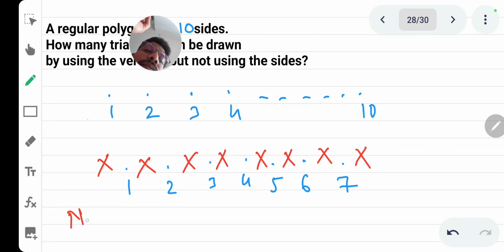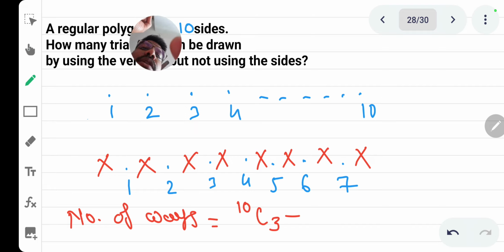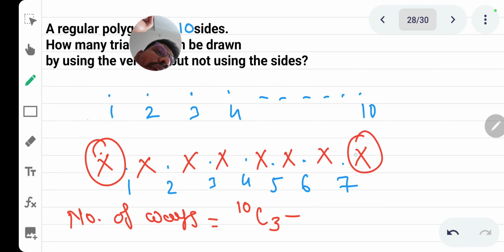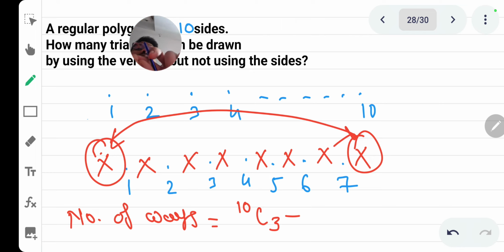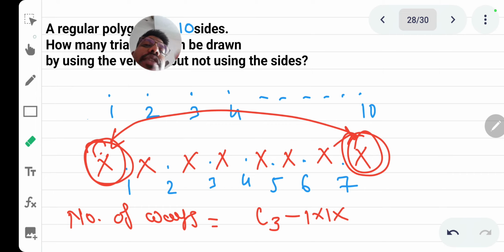Out of these 8 gaps you need to select only 3 gaps, so that will be 10C3 minus. But when you select the leftmost and the rightmost gap, they are actually going to coincide because it has to in turn form a closed figure. So selection of this leftmost and rightmost gap is actually wrong. So 1 into 1, and from the remaining, my bad, over here there were 8 gaps, right? Because there are 7 points now. So there are total 1 2 3 4 5 6 7 8 gaps.